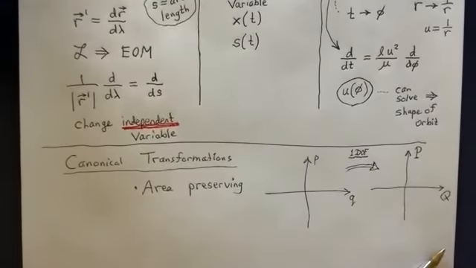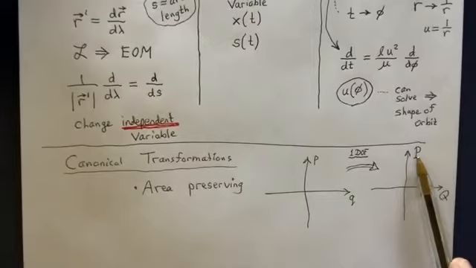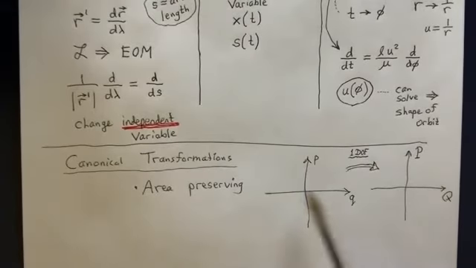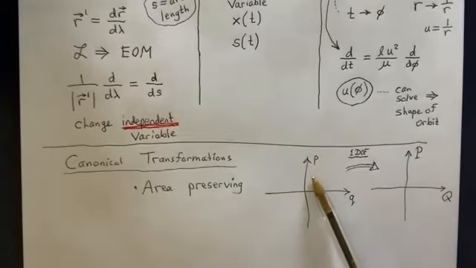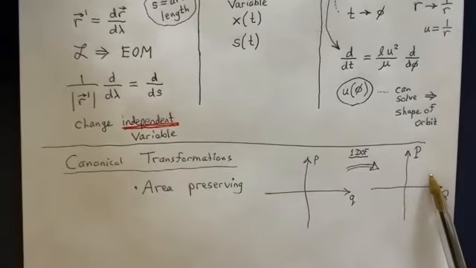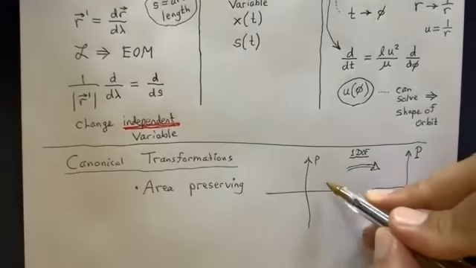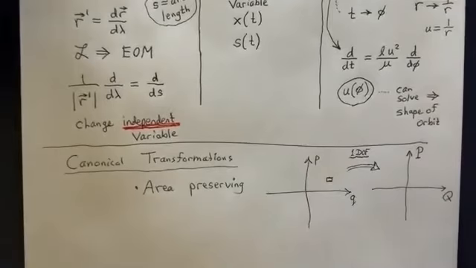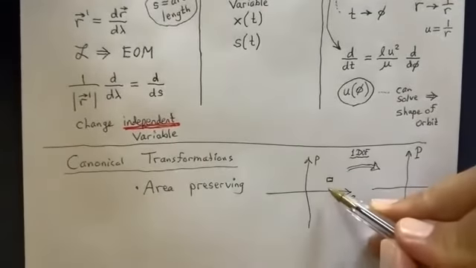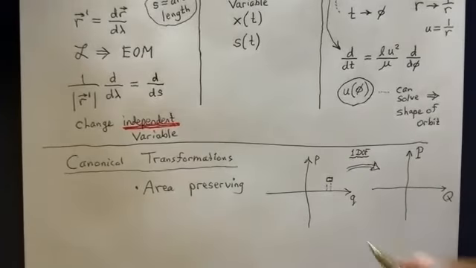The canonical transformation is a mapping, right? We have capital Q and capital P as a function of the lowercase variables. You can think of that as a mapping. Any point in this space gets mapped to a point over here. That's precisely what those formulas tell you. So we can ask the question, what if you have a small area? I've drawn it as a small rectangle, okay? dq. There's a differential q here.